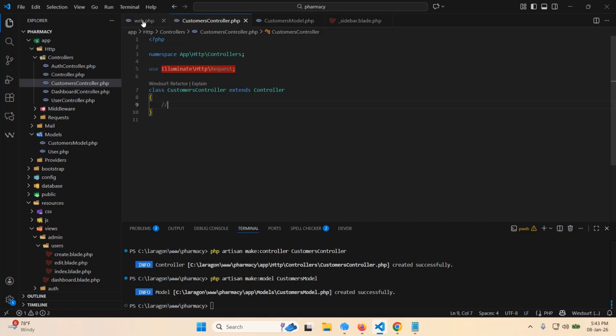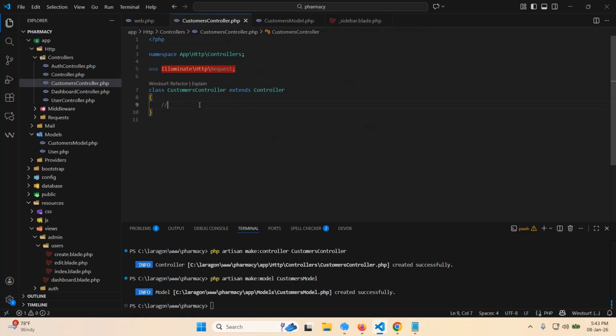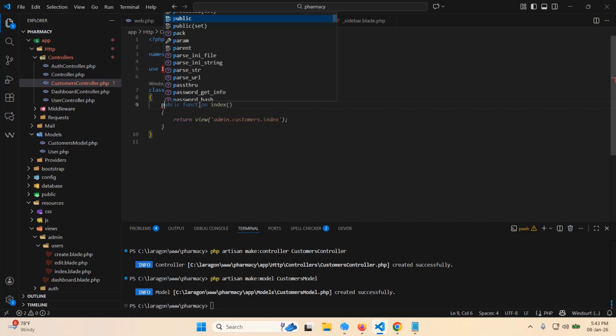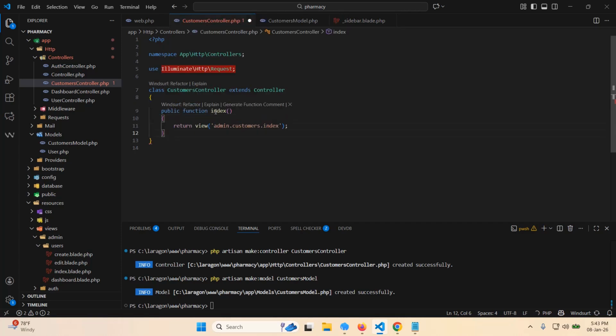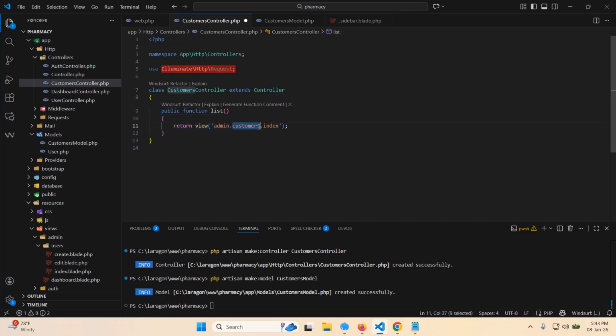Okay, so we start by creating the list. We start by creating this list class. We come and we say public. So here is list. Okay, so public function list, then return view customers index.